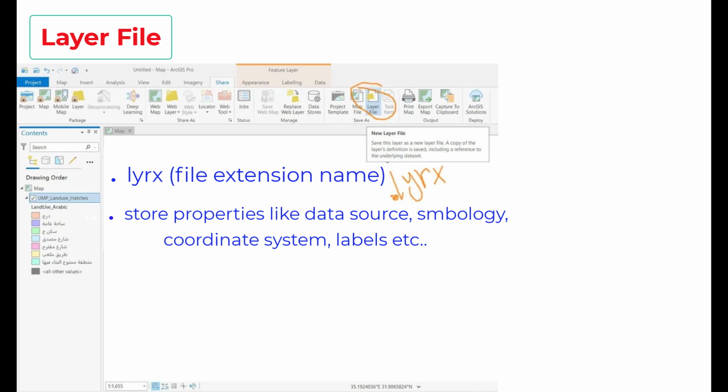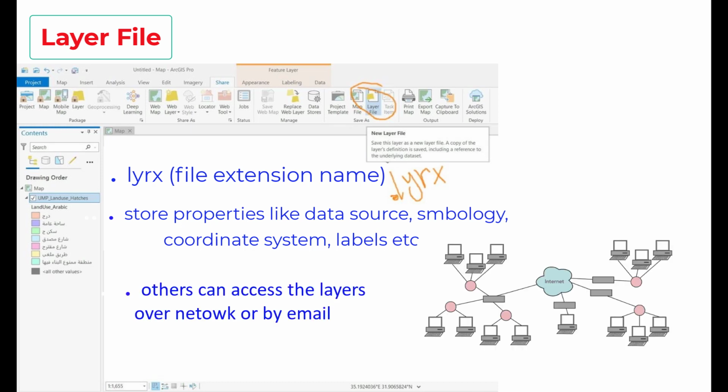The layer file stores all these property settings associated with the layer, such as I have mentioned, source, symbology, definition queries, visibility, and more. This lets others access the layers that you have made. You can share these layers over a network or by email.